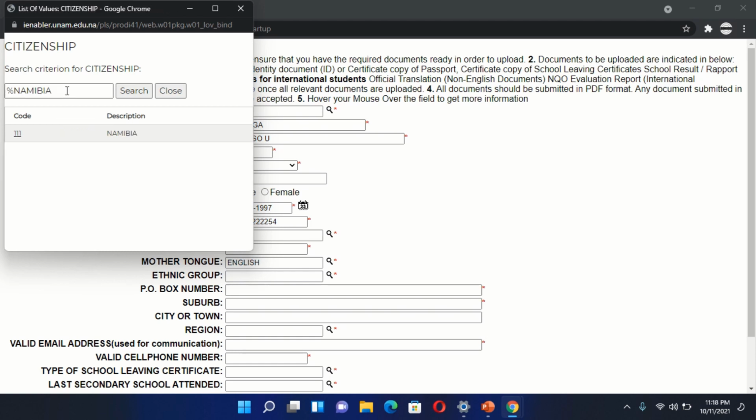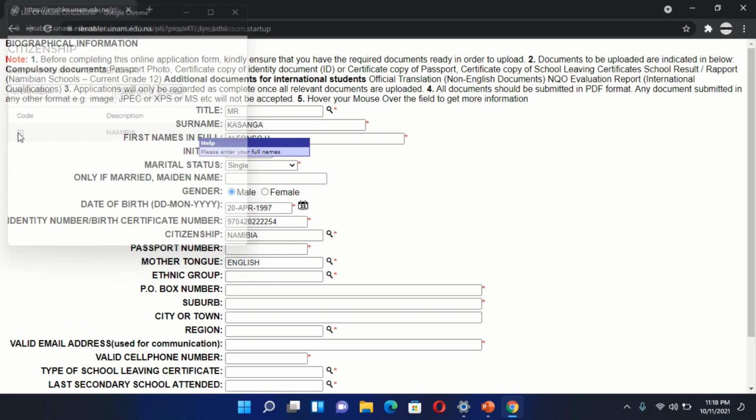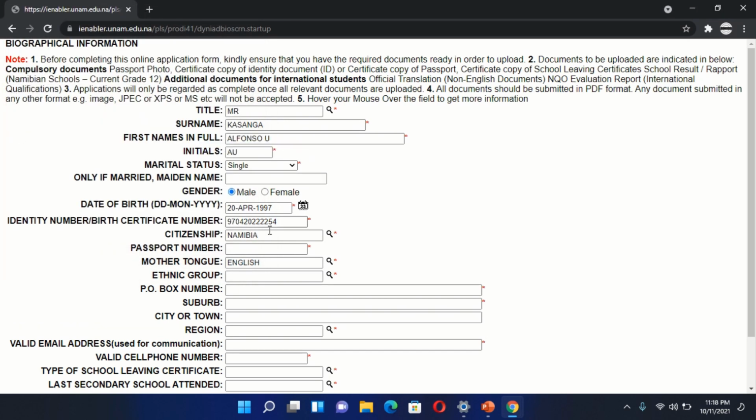Just press enter or search. As I alluded to earlier, when you click on the country, it will not come. What you have to click is on the left side, where it's written code. You always have to click where it's written code. It will be filled in Namibia.